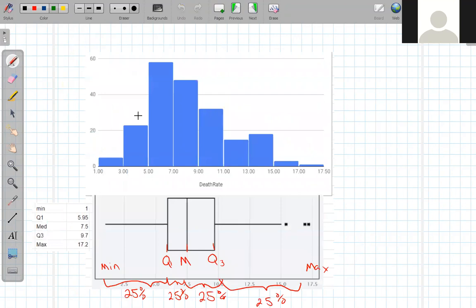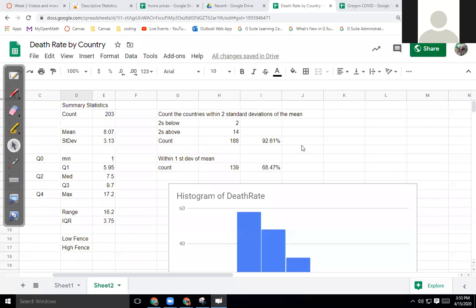All right, so applying the IQR rule for our data, let's go back a page here. So what we do is the IQR is the interquartile range. That's the distance from here all the way to there. So IQR is the width of this box. So for us, the width would be 9.7 minus 5.95. So let's go put that in the spreadsheet. And oops, looks like I already did that. So 9.7 minus 5.95 is 3.75.